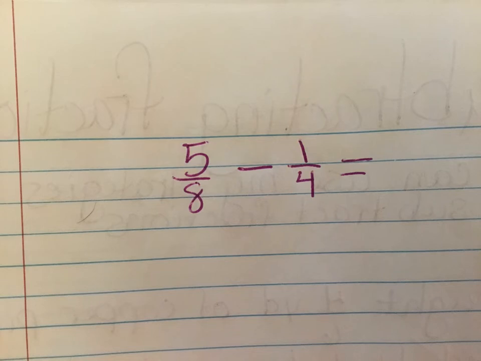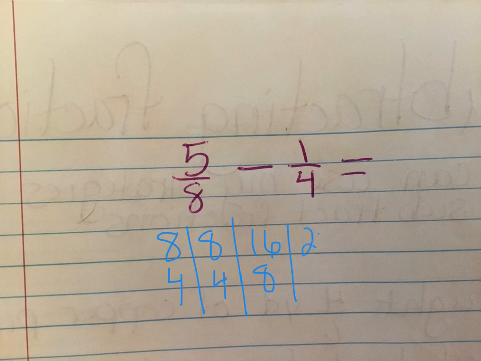Let's try the same problem, but let's use lowest common multiples. So in this case, step 1, check your denominator. It is different, so I'm going to go ahead and make an LCM chart. 8 and 4. We're going to do times 1, times 2, times 3. We're going to see if they have anything in common at that point. And you should see, ooh, they have 8 in common, which means I need to get my bottom number to 8.